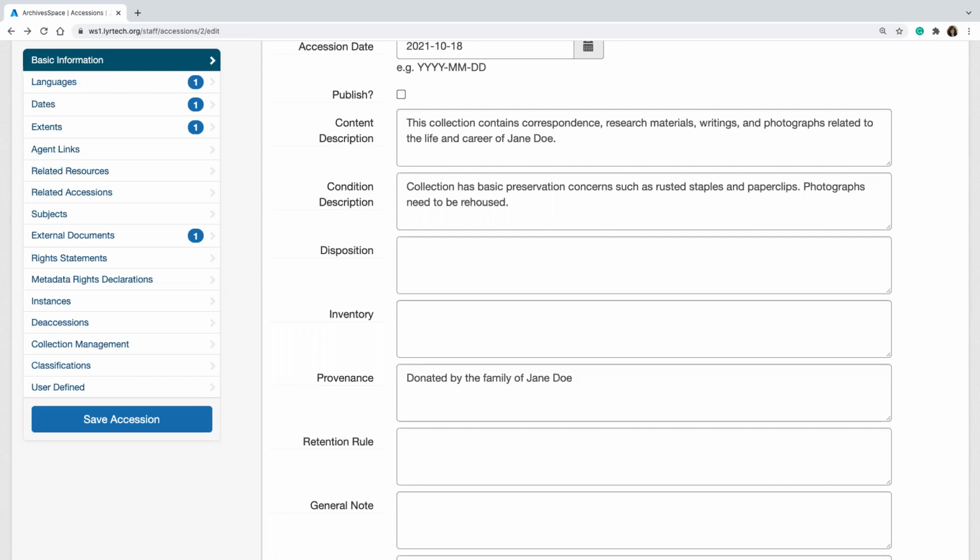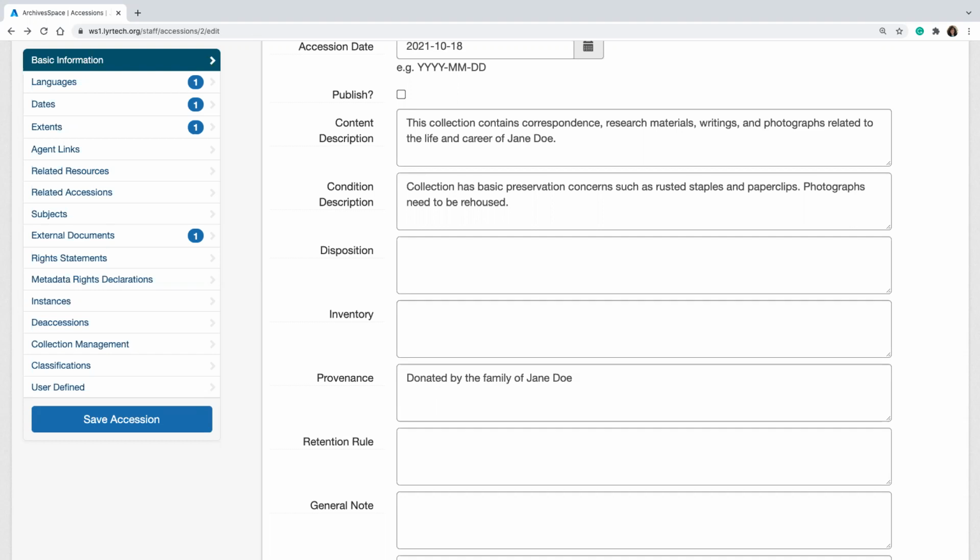Thanks, Brittany. And I think that gets into Kara's question as well about do you have to have the accession records at all, and then do our records go to an accession section first and then are dispersed? You don't necessarily have to even create the accession records. If you do create accession records, you do either need to create resource records and link them, or use the spawning feature that Brittany showed.